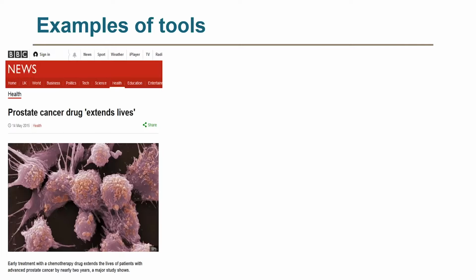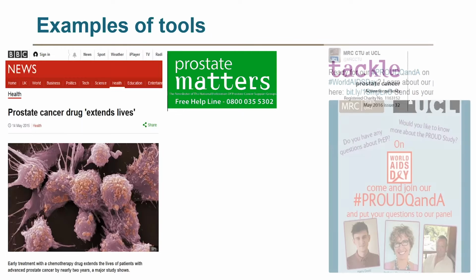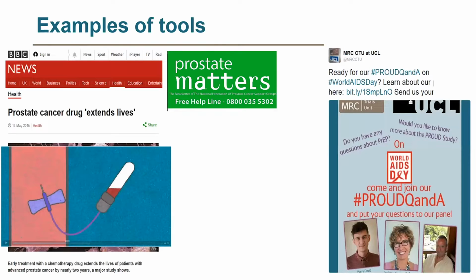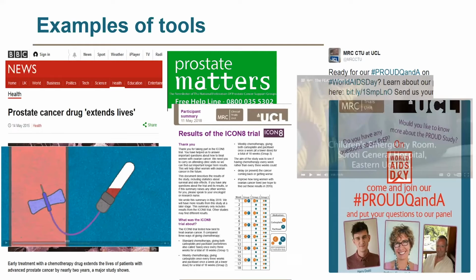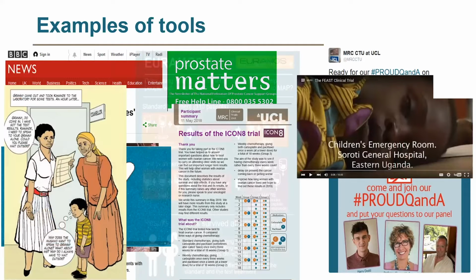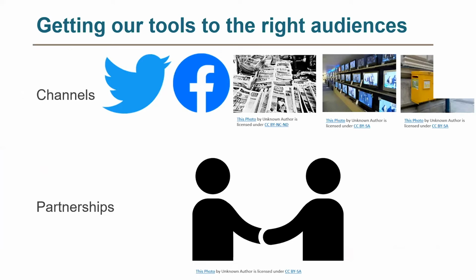We've used a wide variety of tools depending on the audience, including press releases and briefings for the media, articles in patient group newsletters, social media, animations, written results summaries, films, graphic novels, infographics, events, and even in one case, a music video. We also need to think about how we get our communications tools to our audiences, so what our communications channels are. This could include the media and social media platforms, or us sending things out directly.